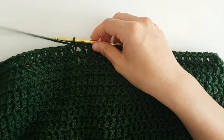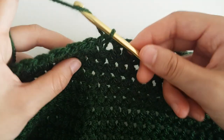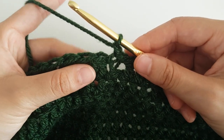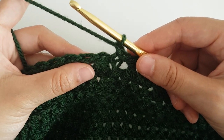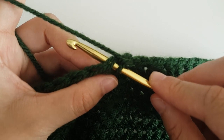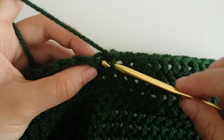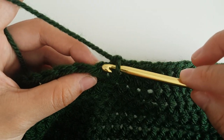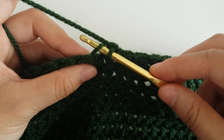Now we're going to finish off the body. Chain 1, and if you need to, place a stitch marker in the chain 1 just so you know where the round begins. Normally when you insert your hook into a stitch, there's a V shape comprised of 2 strands of yarn. But for this border, we're only going to be using the back loops, so when you insert your hook, you only need to pick up the back strand of yarn.